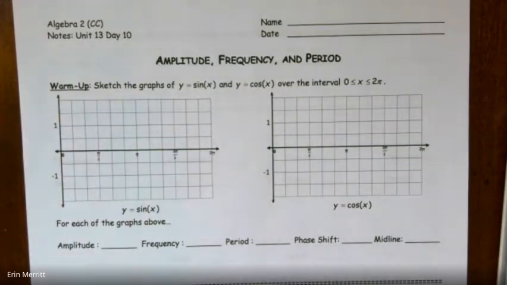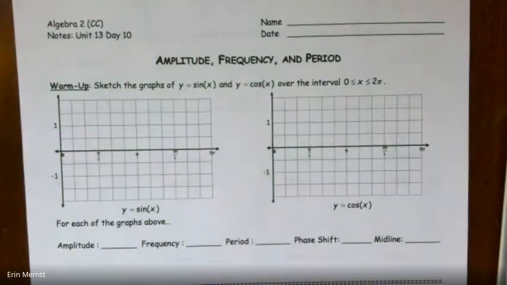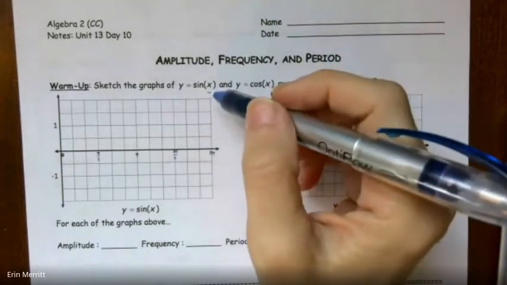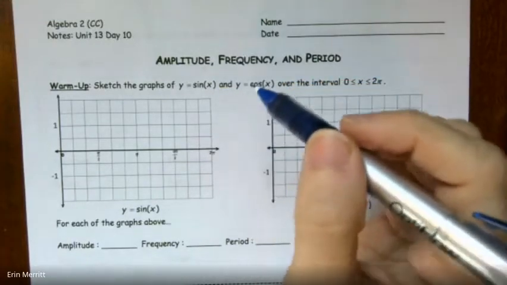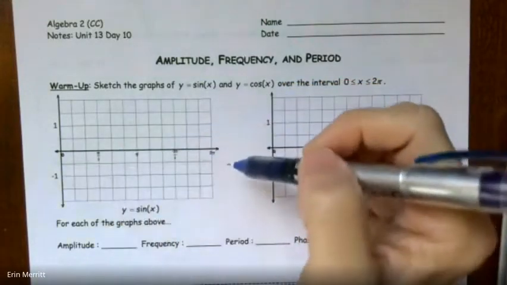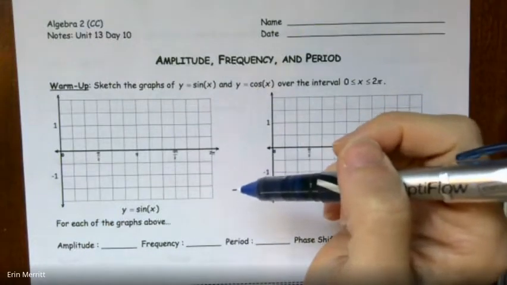What are we doing? Amplitude, frequency, and period. So all of that was mentioned in the notes yesterday, but we get to kind of mess around with it today. Before we do that, just starting with reviewing the basic sine and cosine graphs. For sine, what you need to know is that it hits 5 exact points from 0 to 2 pi, right? So get your notes out from yesterday if you need to. You can flip back and look.